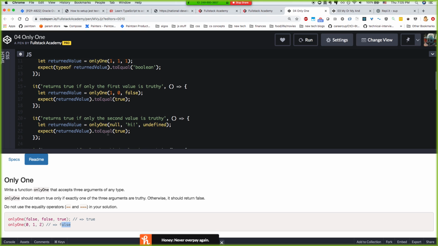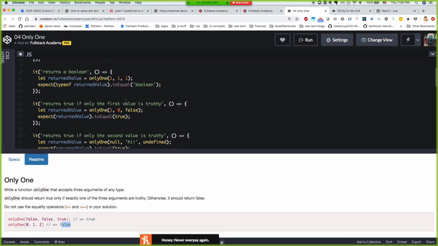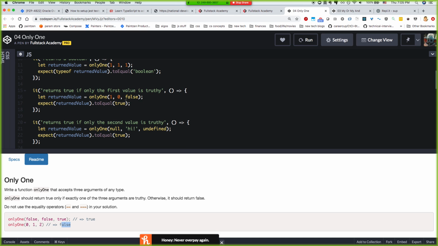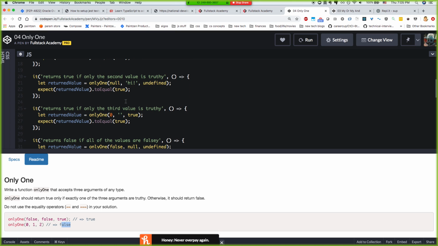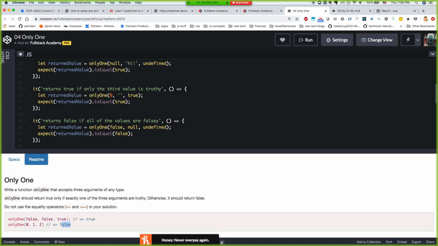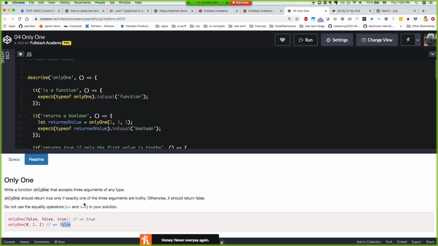So let's see, 1 1 0, that means returns true if only the first value is truthy. Returns true if only the second value is truthy. Returns true if only the third value is truthy. So for this case, we can't use equality operators.